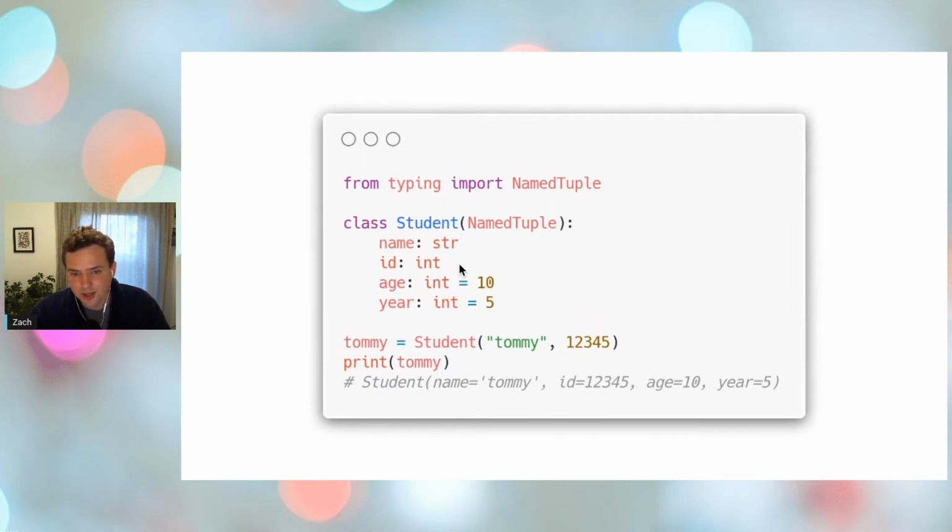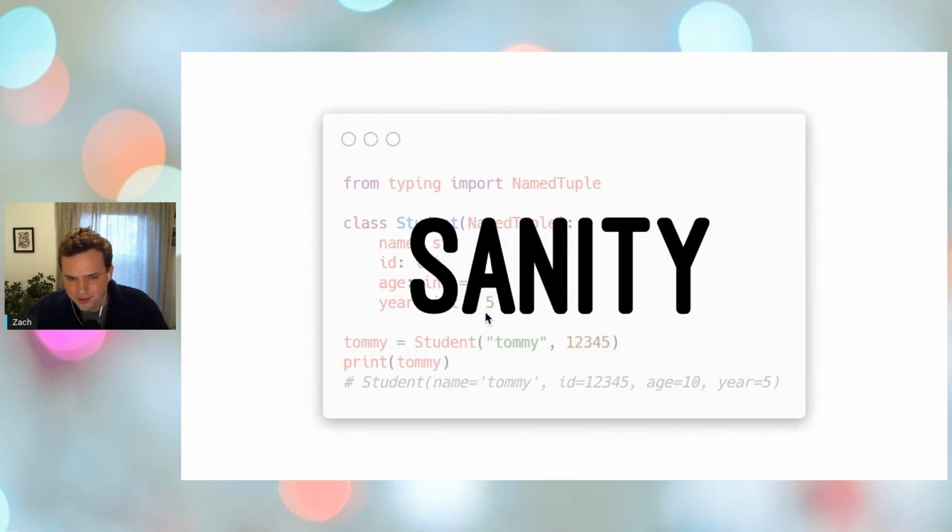And also now, if you want to add default values, the default values before were kind of confusing, and we had to figure out where they're going to map onto the unpacked fields. So now, if you're using the class inheritance syntax, it's a lot easier to read. You just say, okay, well, age default equals 10, year default equals 5. That is a whole different degree of sanity as compared to the collections.namedtuple implementation.